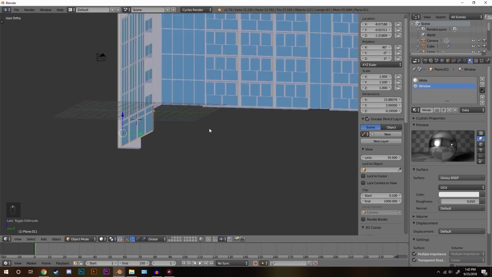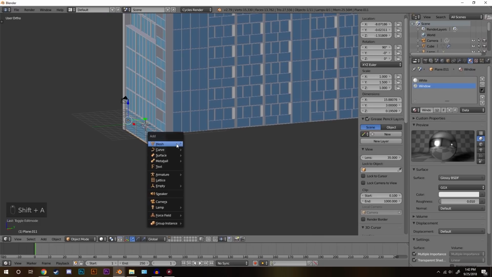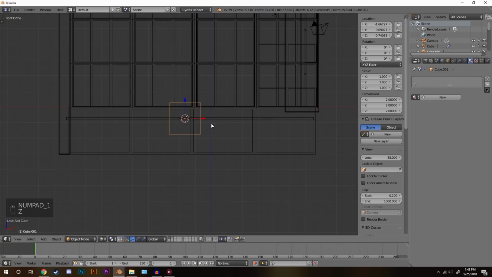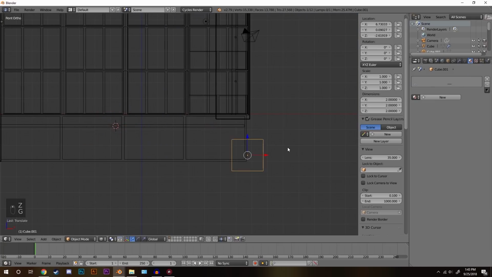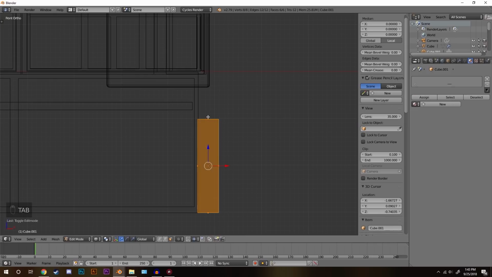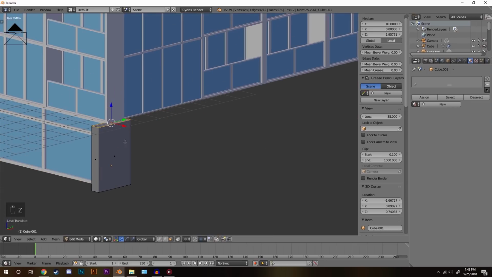Okay, so now that we've done that, let's add the border along here, or the wall. So I'm going to add in a cube, so Shift A, add in a cube, go into Front View, Z for wireframe, and then we'll place this cube along this edge. I'm going to press S, X, make it a little smaller, and place it right about here. Then go into edit mode. I'm going to right click on this face, drag it up. All right. And we'll drag this back.